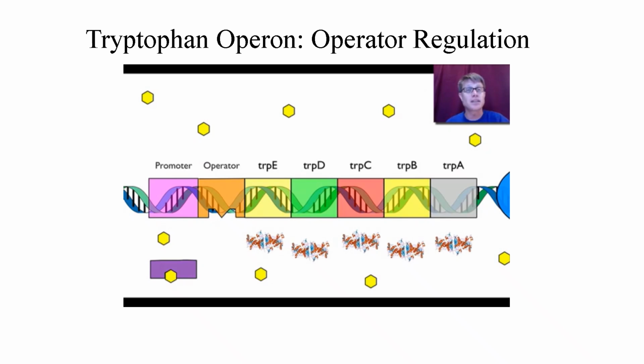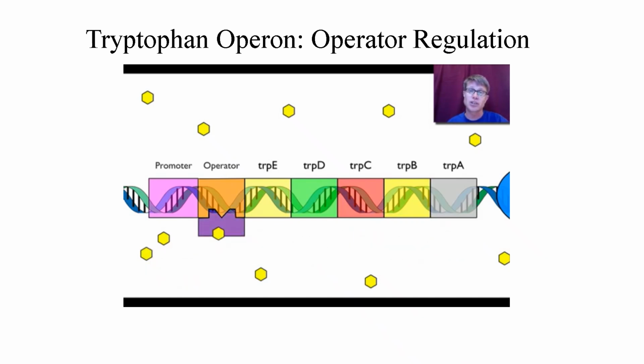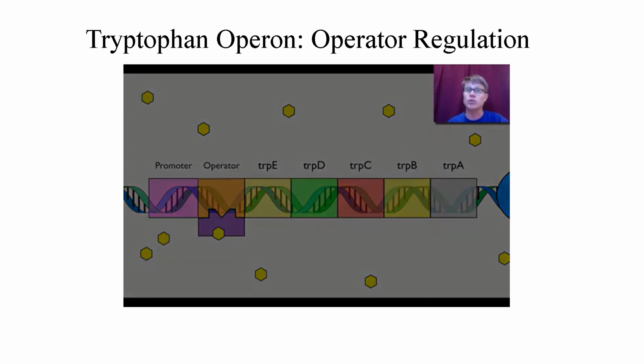And so what that gives us is really cool control as far as a bacteria goes. We have positive control in the case of lactose: whenever it shows up, then we want to break it down. And with tryptophan, negative control: when it's there, then we want to turn it off. So simple, neat engineering solution to a real-world problem.